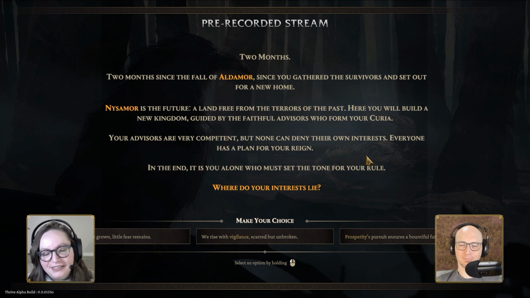So this screen here is the first screen you'll see once the game loads on a new game. And it's setting the tone for basically what your journey has been before as ruler and where you are now, starting a new kingdom in a new land. And these choices at the bottom are to give you a little intro to the fact that you will be making a lot of decisions in the game, and it's setting the tone of your rule essentially.